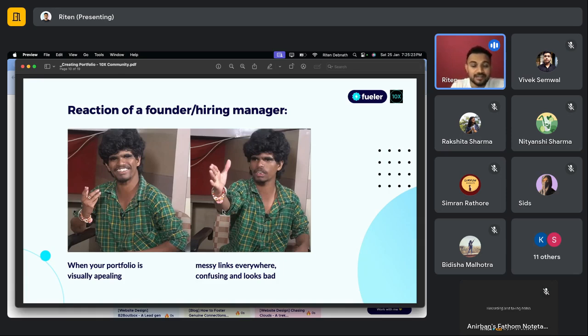So see, I'm not saying that Fuller has done some magic here. The catch is that, previous to Fuller, nobody was actually checking his work. But right now with Fuller, if I scroll on my phone or on my device, I can quickly see the work the person has done, and it gives me a very good impression and confidence about you, right? Every hiring manager needs confidence to hire you. That is something you have to think about, right?